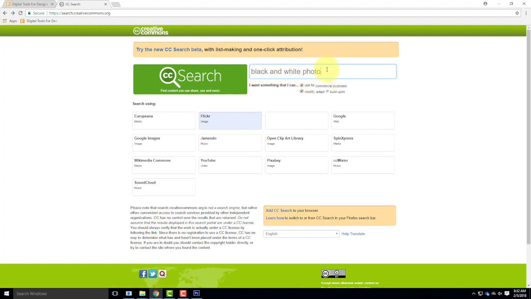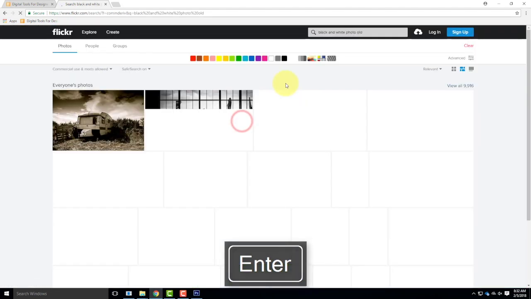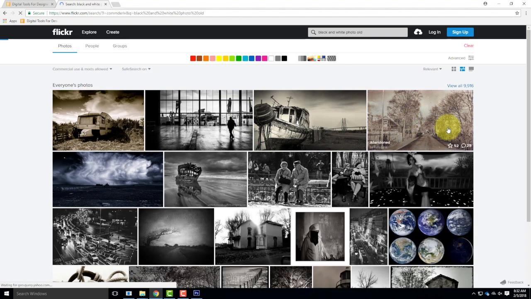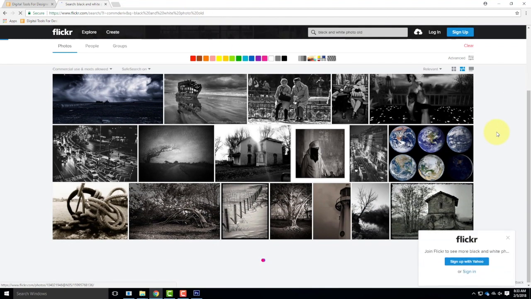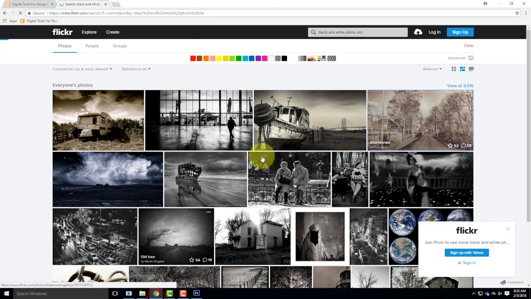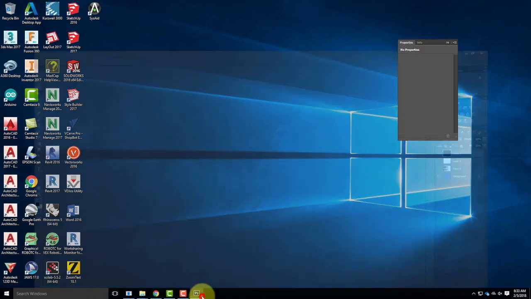So I might come back and say black and white photo old, for example. And I want to pick something that's a little bit faded. So something like this one might not be bad. Click on it. Flickr's running very slow right now. And I have some that I've already used on my flash drive. Come on, Flickr. Well, we'll let that one attempt to show up. Probably because all of us are trying to go on Flickr right now, right? So I don't know why that one's not working. I'm going to go ahead and move on and pick one of the ones that I've already downloaded before.